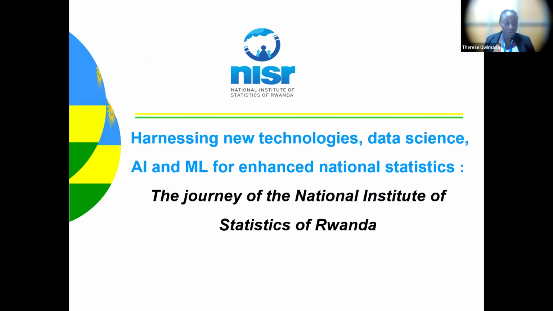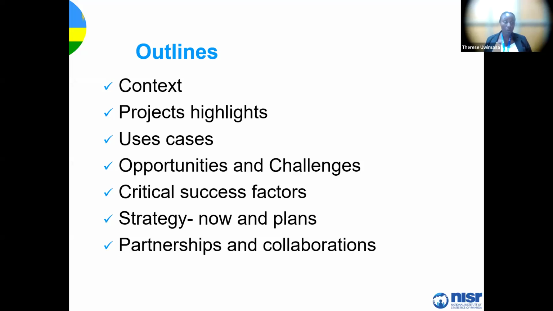So next, if you can go to the next slide, I'm going to share the context of the Statistics Office in Rwanda, give you a quick highlight on the projects we've been doing, but I will dive into only two use cases for the interest of time. And I will also share opportunities and challenges we've faced, but also what are the critical success factors from our perspective, and then give you the plans and who made this possible in terms of partnerships and collaboration. So next slide.